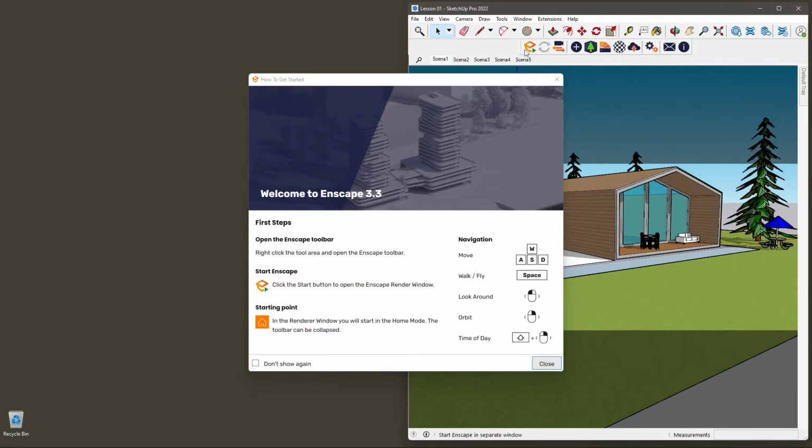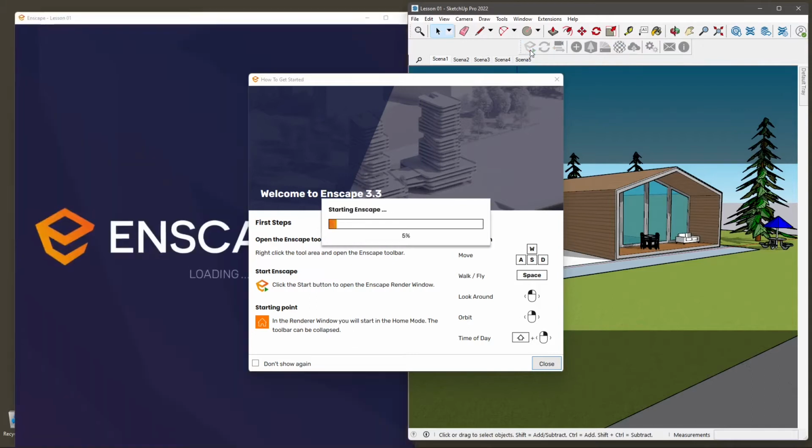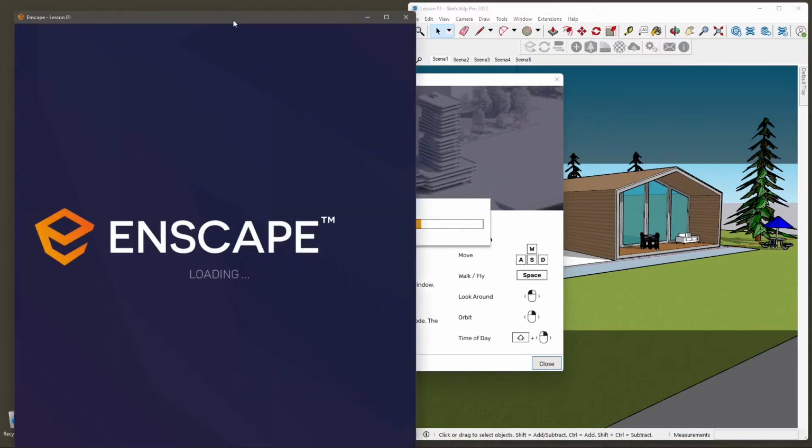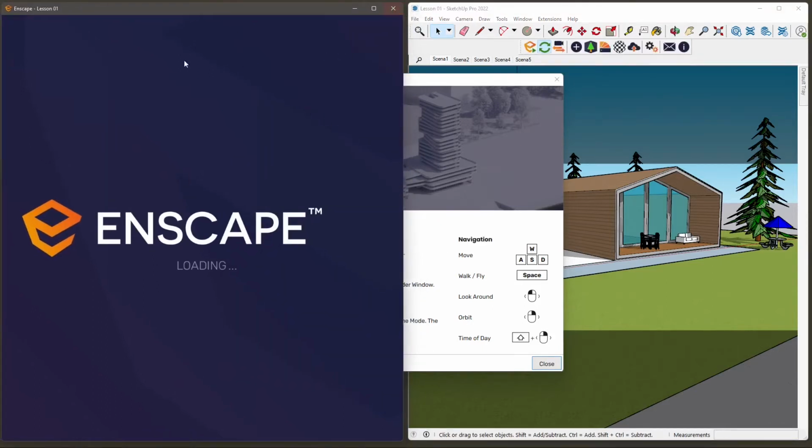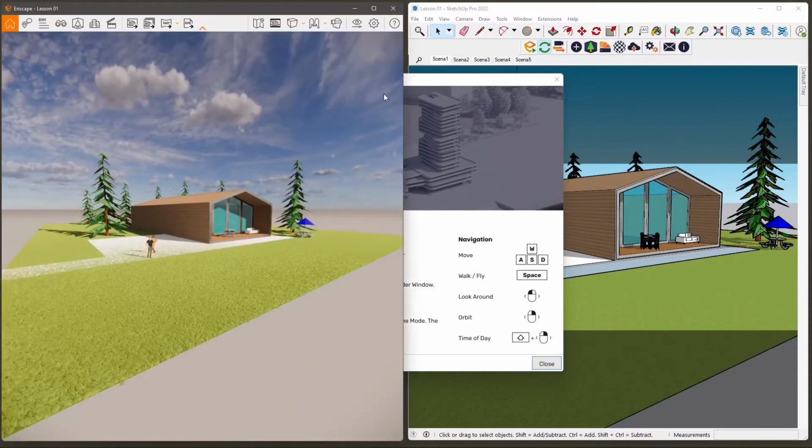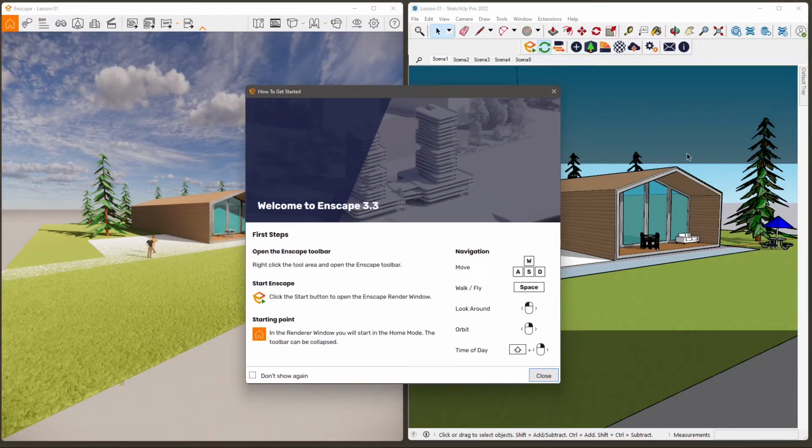Then we can start the Enscape Render. So if I click on the E here, it's gonna open up the Enscape real-time ray tracing rendering, and I'm gonna keep it right there. You can see here I split my view into two parts. With the left side I have Enscape, the right side I have SketchUp, so that I can work on both simultaneously. And of course you need to know, and you need to be a little bit expert in SketchUp. And if you don't and you want to know more about SketchUp, you can check our video course in SketchUp and also in other plugin like V-Ray for SketchUp and so on.